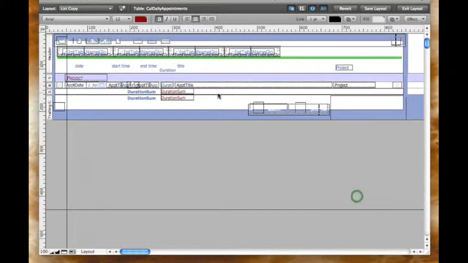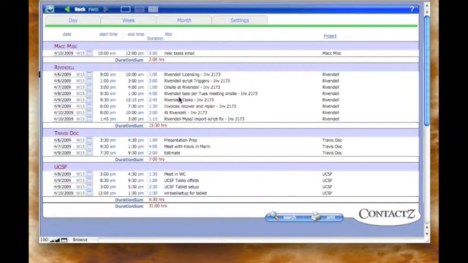And this is where we put a summary field, as it's called. It counts all the time and breaks it out by each project, and when you put that same field down in the trailing grand summary, you get a total for all items on the page. Very useful. And here's the presentation of it that we end up with.